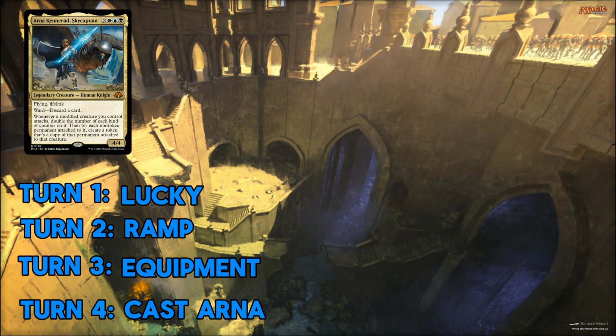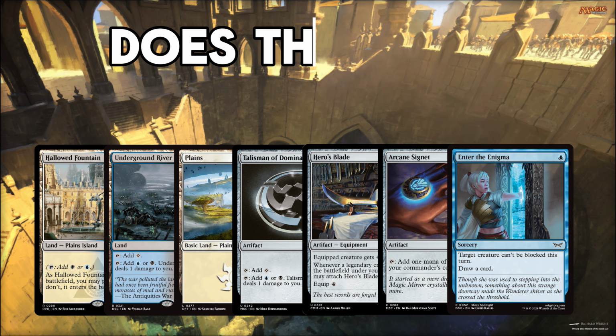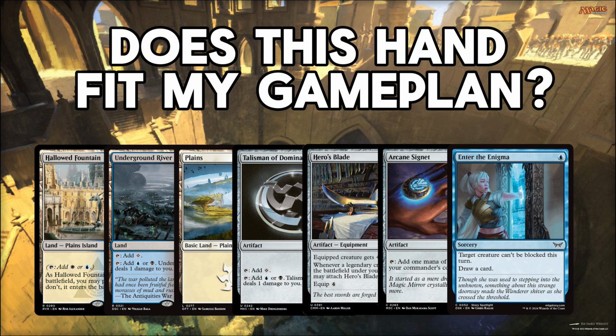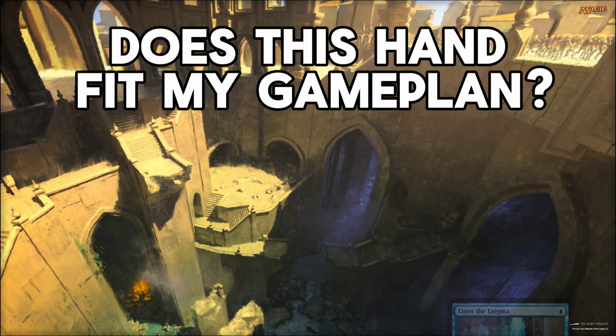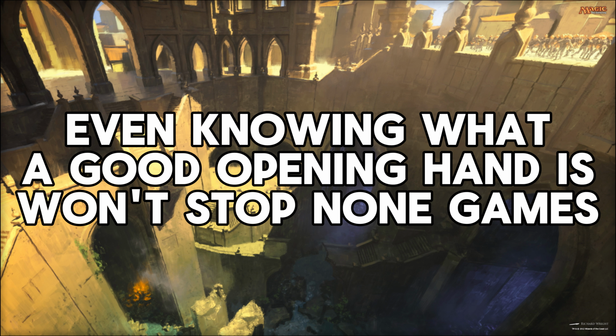I really don't like to plan out my turns after Arna is cast just because of how varied a game can be after the crucial turns 4 and 5. I'll never know if someone's able to instantly take out Arna to where I have to recast it on turn 5 or 6, and I also don't know what I'm going to be drawing into. In my experience, the best way to look at an opening hand is to just make sure that you have the cards that can consistently get your game plan rolling, which in my case is casting Arna and getting auras and equipments out.